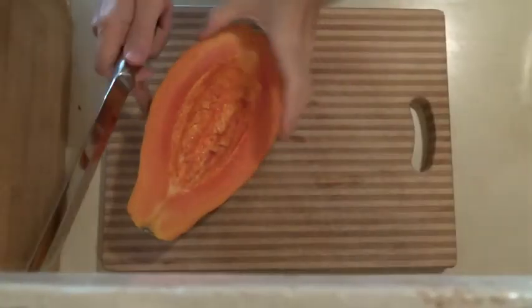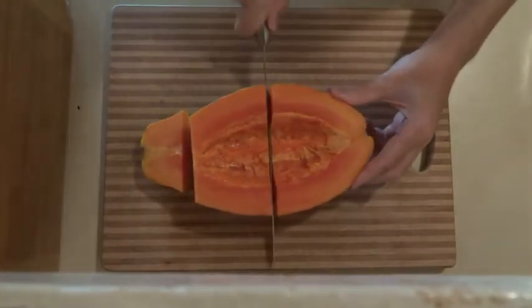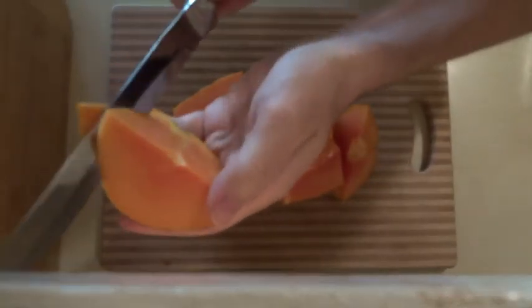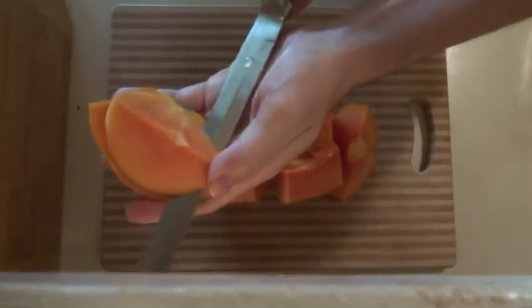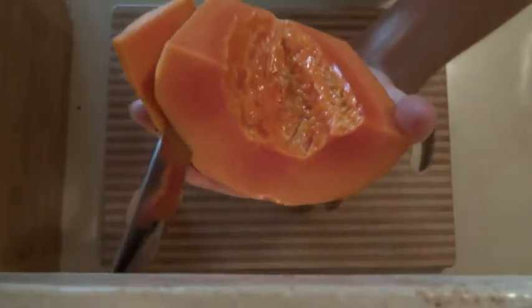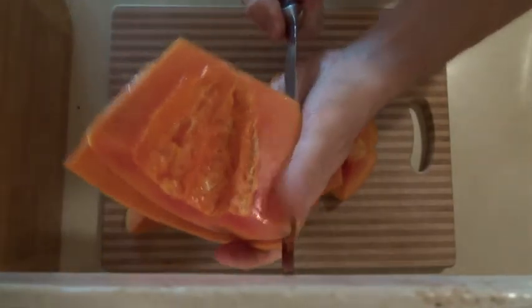Okay, then what you want to do, I cut the thing off there, the thing. I'm so technical. Four slices. And then you kind of just go pretty close to the peel. I mean, if it's organic, you go even closer. So, you know, thin. Get as much flesh as you can. And I'm not sure if this is the best angle, but just go close to the flesh. It seems to work out pretty good.